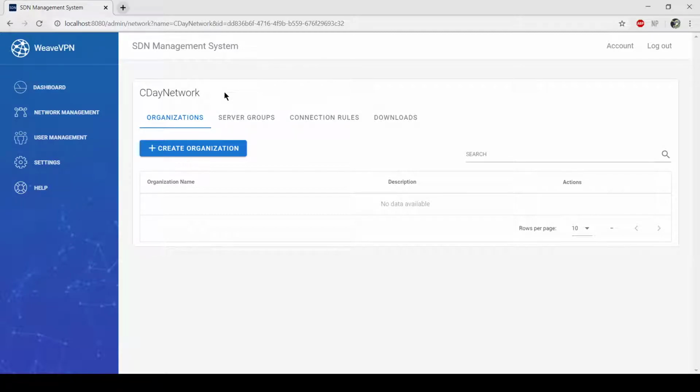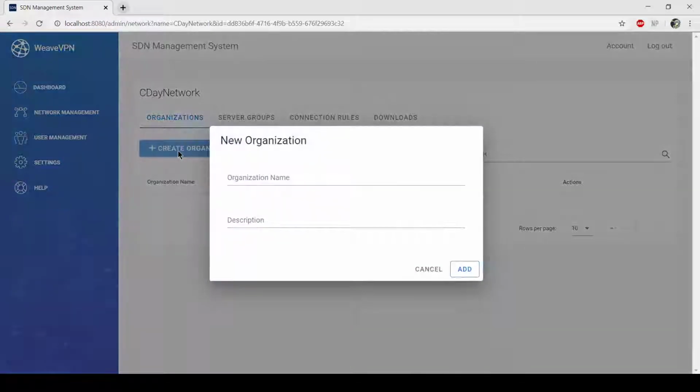Essentially the way it works is you have organizations that house multiple server groups that have their own individual connections that you can configure. And then afterwards, you'll be able to download a file that can be sent over to customers to download OpenVPN on their system with the different configurations that we've made in order for them to be able to use the SDN system. So right now I'm going to create an organization. I'm going to actually create two of them.